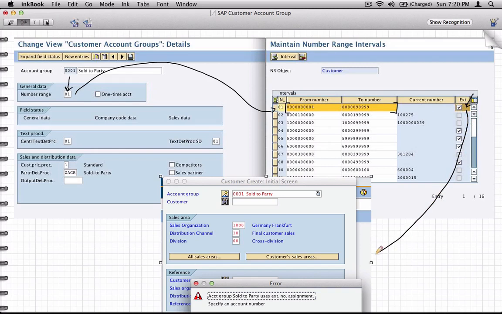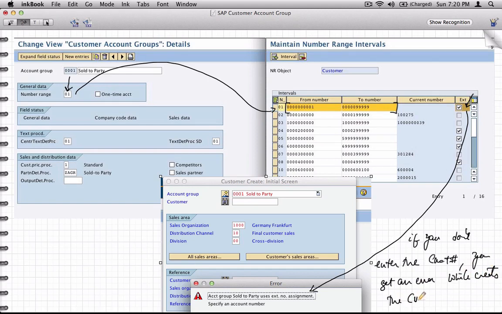If you don't enter the customer number, you get an error while creating the customer in VD01 or XD01, FD01, right?